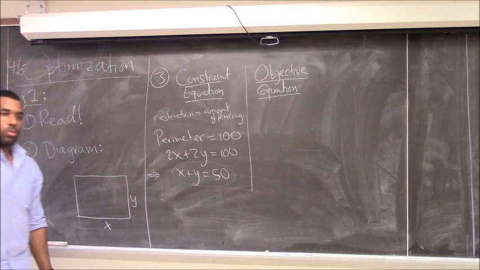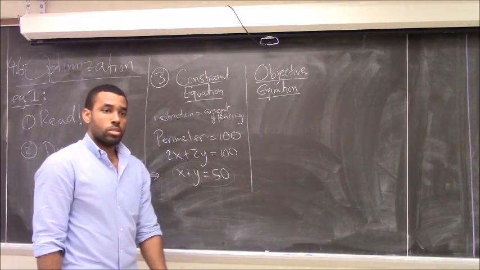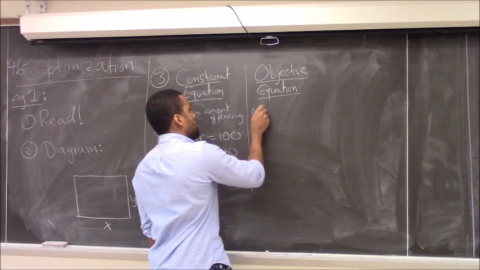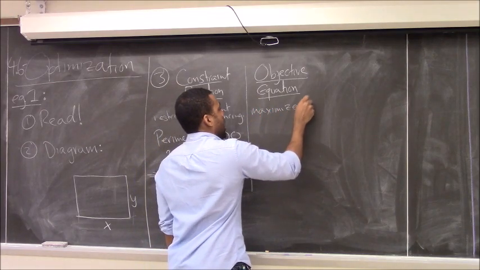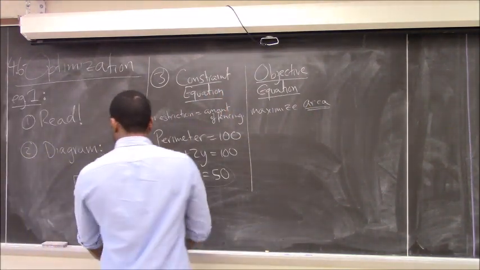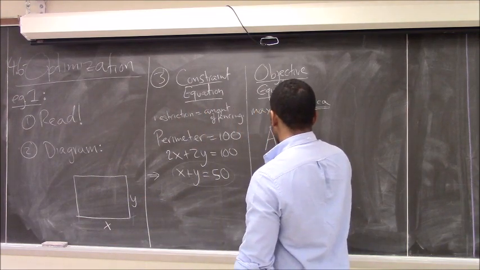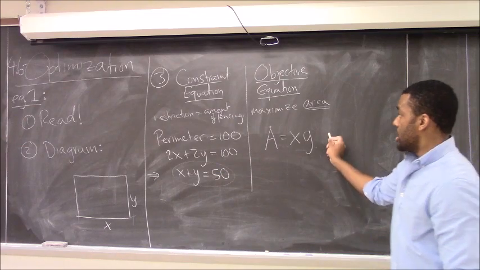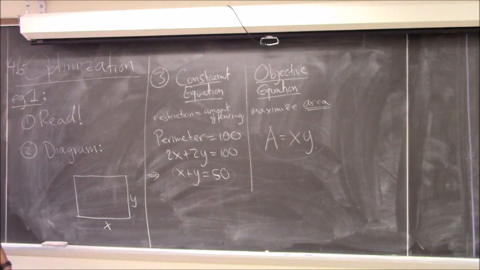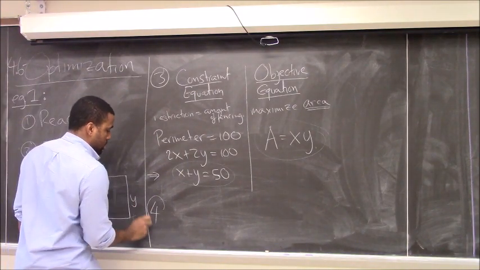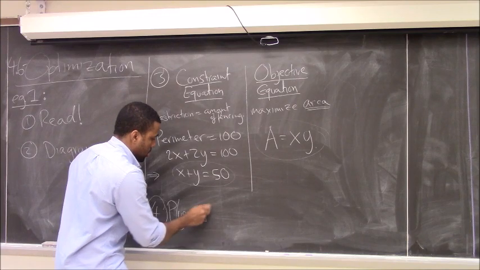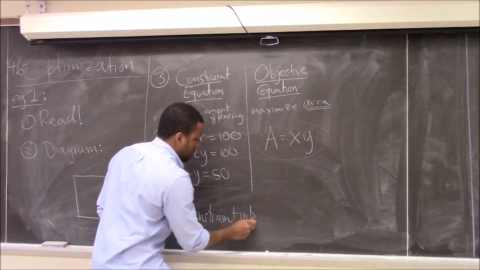Now what's the objective? Yeah? Is it x times y equals A? Right, it's the area equation. He wants to make the area as large as possible. The objective is to maximize area. Right? So the area equation is going to describe the objective. So here, again, it's a rectangle, so we actually know how to find area. Area is going to be length times width, so it's going to be x times y. That's your objective equation. Which brings us to step 4. Plug constraint into objective.